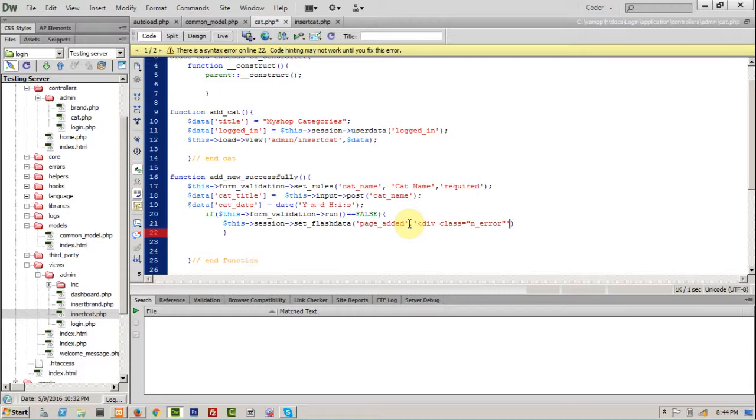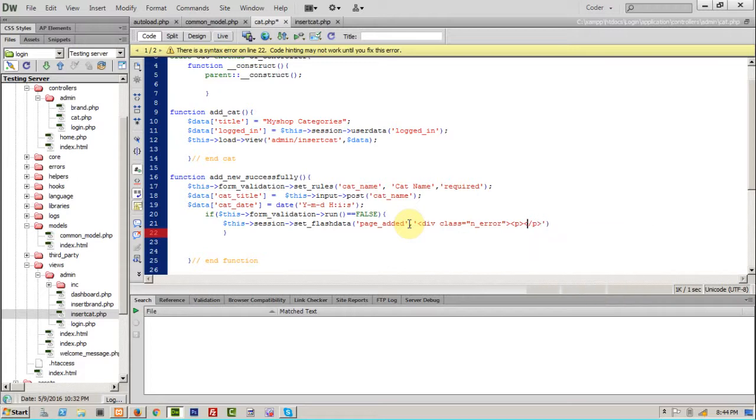Close your div tag and print what you want to print.